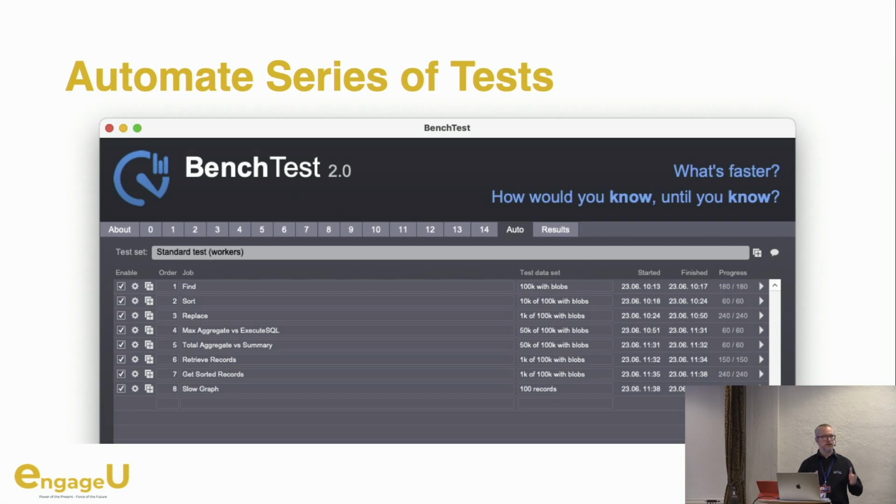You can use this to run the same standard test and compare it to other users. When you run the test, it collects 111 test results from your environment. Then it gives you the possibility to publish or submit the test results to our website. And when you submit it, it appears on our website compared to all the other users that submitted the same standard test. So you can know how your environment, including the FileMaker version, the operating system, everything, compares in terms of performance to other people.